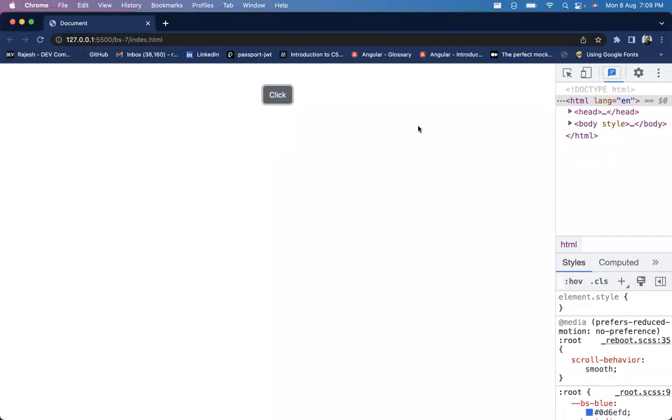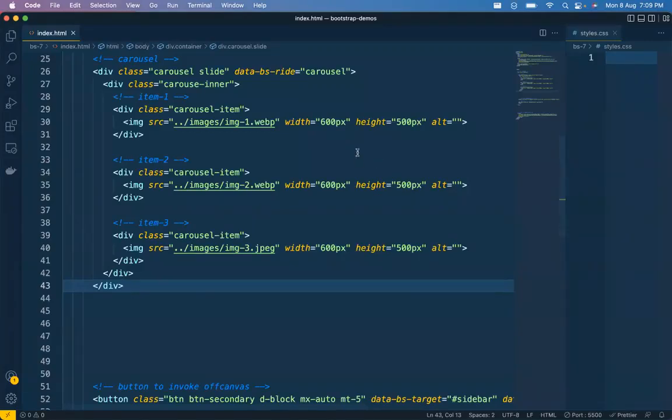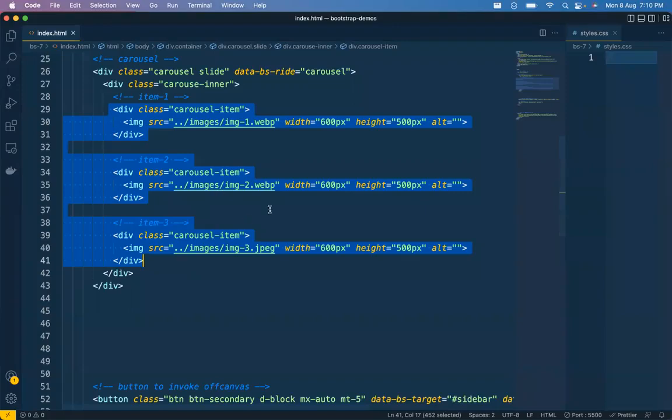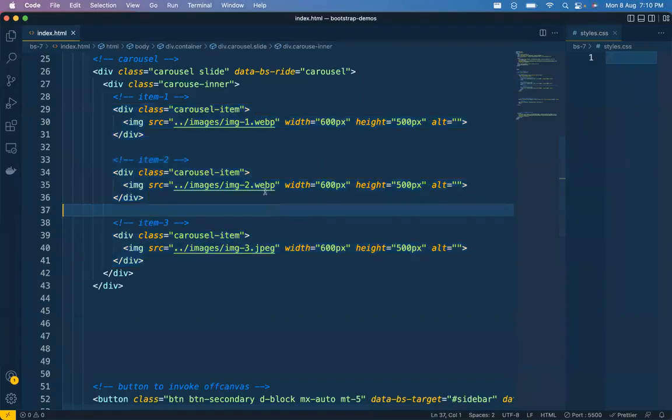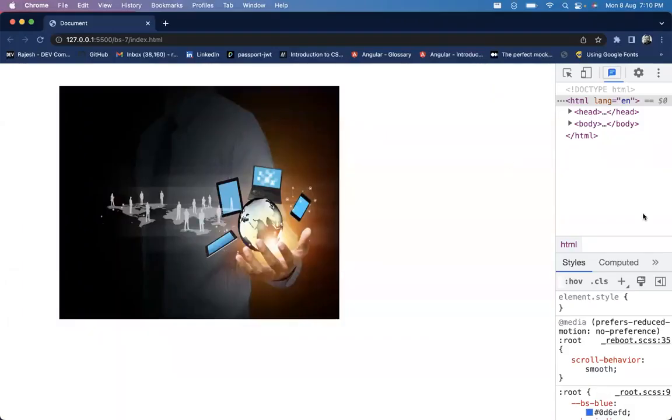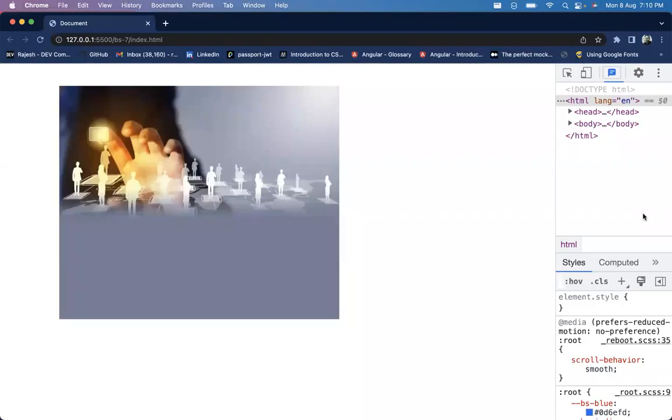So why the photo slideshow has not started: if you want to start the photo slideshow upon page loading, you need to make one of the items active. Here you have taken some n number of items, of course 3 here, but you can take n number of items. You have to make one of them active. So now I make the first item active by writing the class called active. Now you can start observing this. Okay, now you can see the photo slideshow has started. See here, now it is working.